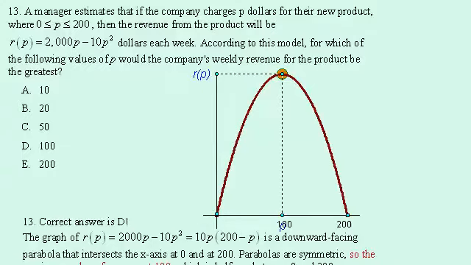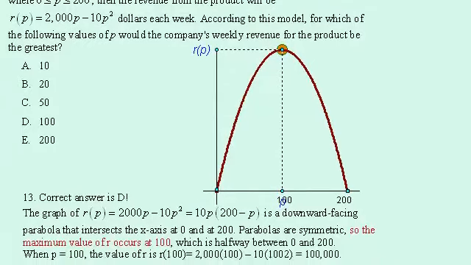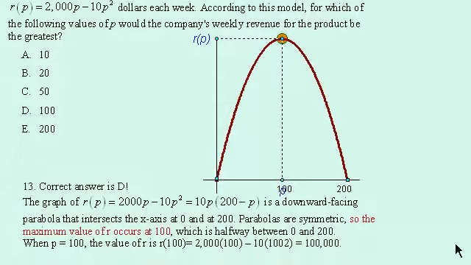Here is the typed response, which I always like to leave here for someone to follow later on. So this is my response, and in this one I also calculated what the profit will be. So when P is 100, the value is R(100), and I plug in the 100 here for P, and you can calculate that 100,000 will be the profit. I hope you understand the question and its response.